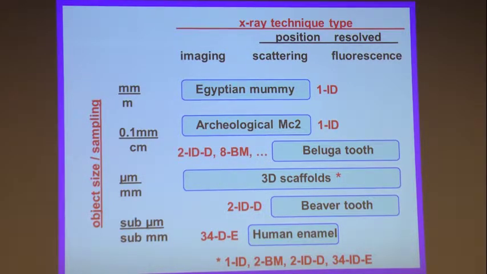3D scaffolds. I think we all don't want to have a spine fusion operation, but if we need one, we would like it to not fail 15% of the time. So hopefully this new generation of materials will help us improve the results of those kind of surgeries once it reaches the human population. And there are other defects that need to be fixed as well in long bones and elsewhere. And finally, the human enamel. We're looking at a different scale and trying to understand the nanoscale variation of enamel and how that might contribute to things like dental caries, chipping, and then ultimately repair of enamel.